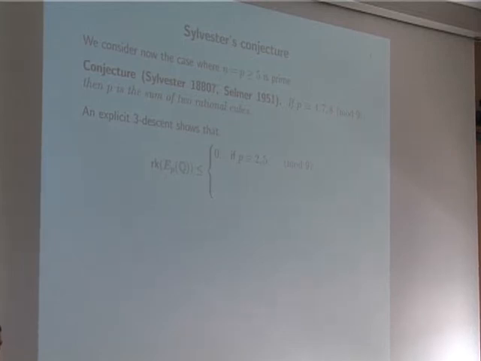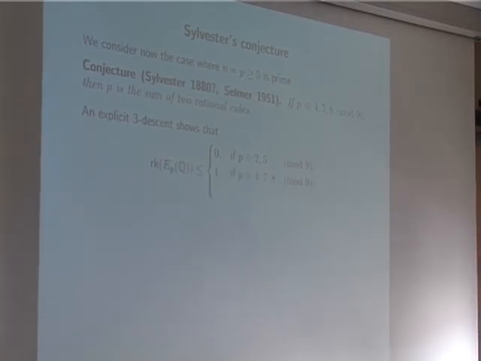Okay, so where does this p is 4, 7, 8 mod 9 really come from? Well, let's do a 3-descent on our curve E_p. So we're looking for x cubed plus y cubed equals p. If you do a 3-descent, then already for the congruence classes p is 2 or 5 mod 9, the 3-descent tells you the rank is less than or equal to 0. Okay, so therefore it is 0.